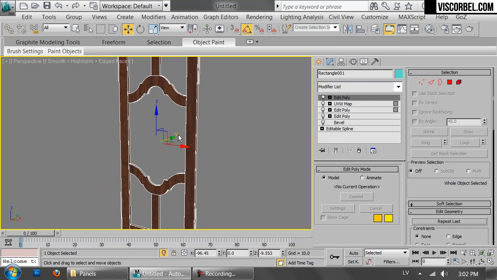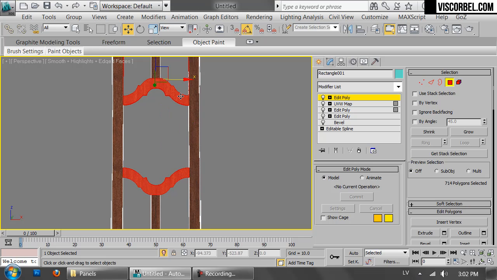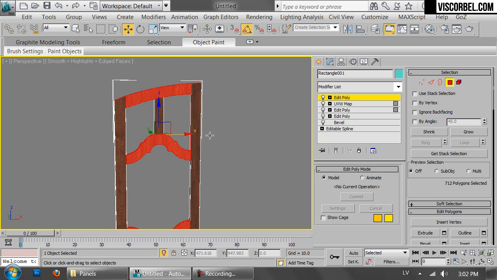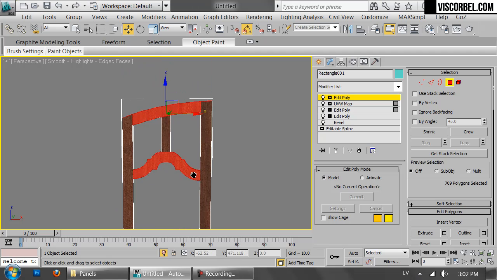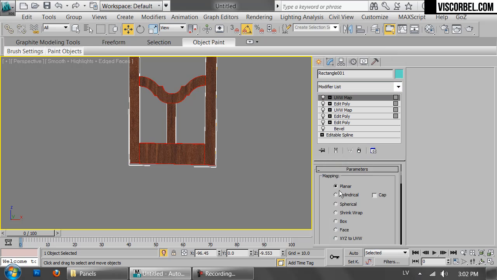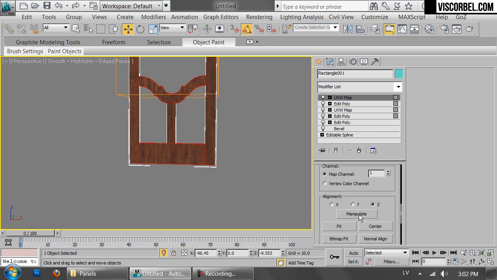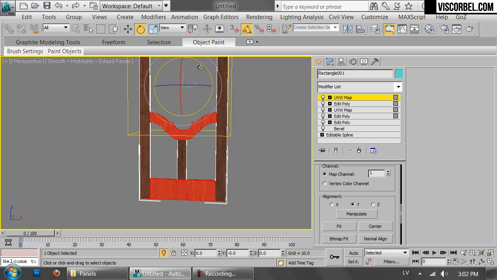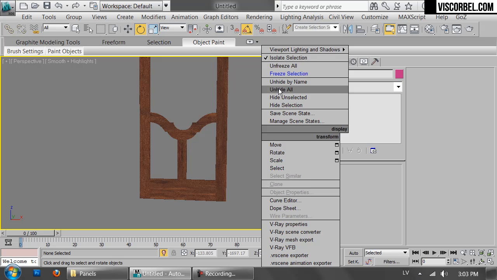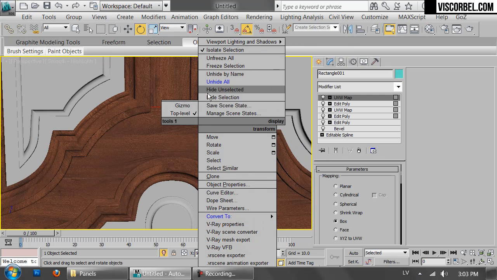Add another edit poly, select polygon subobject mode, press Ctrl I to invert selection. Okay. And map it horizontally. Okay, let's unhide all. This looks great.